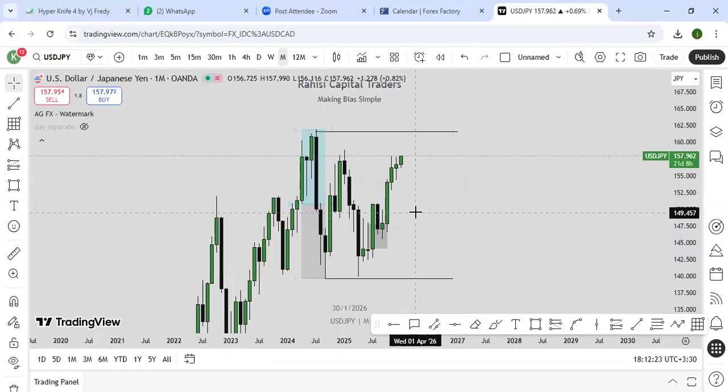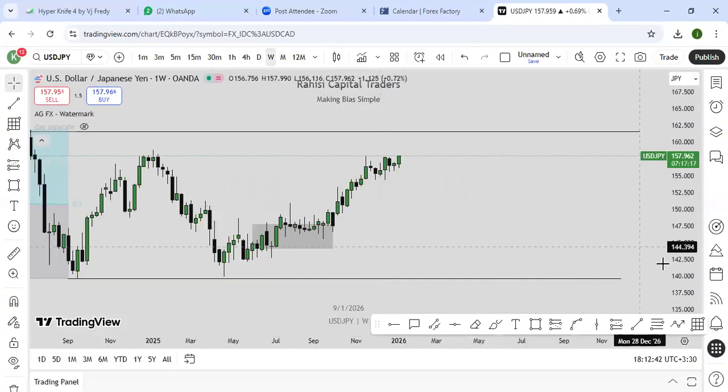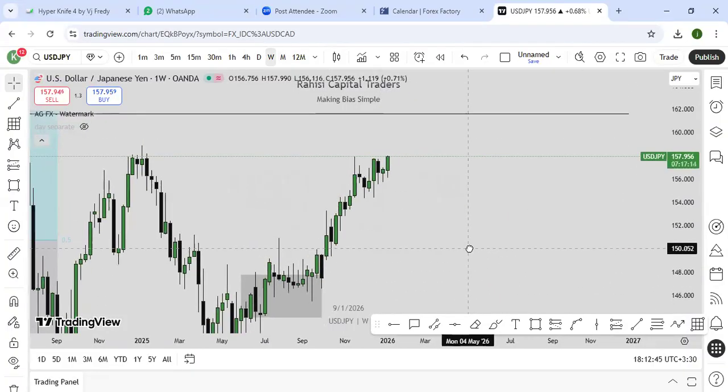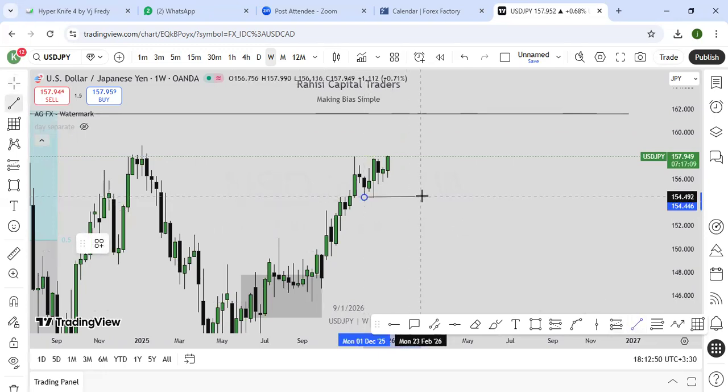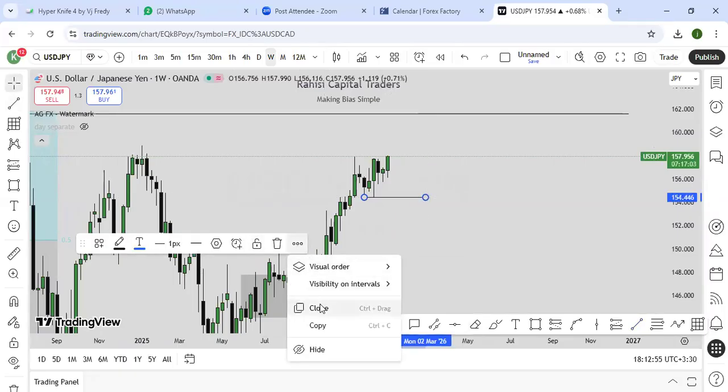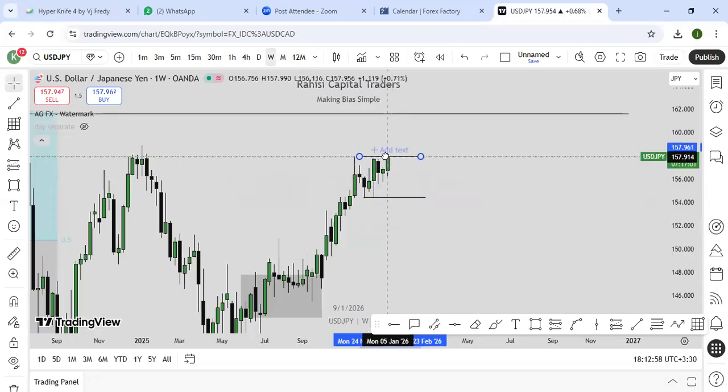So now we are coming from this low, this range low, or this discount. We are going to this premium at this high. Now what do we need to do? We need to see the key level. Here there's no key level I can mark in monthly. I go to weekly. So when I come to weekly like this, here there is some key level. We use the swing low. Then we also use this swing high. So we have our range.